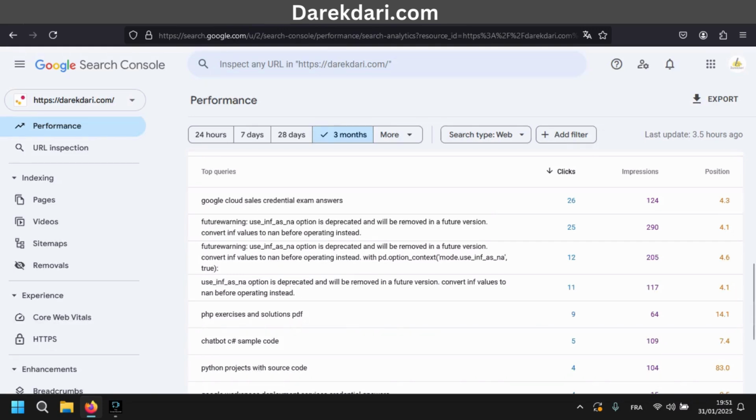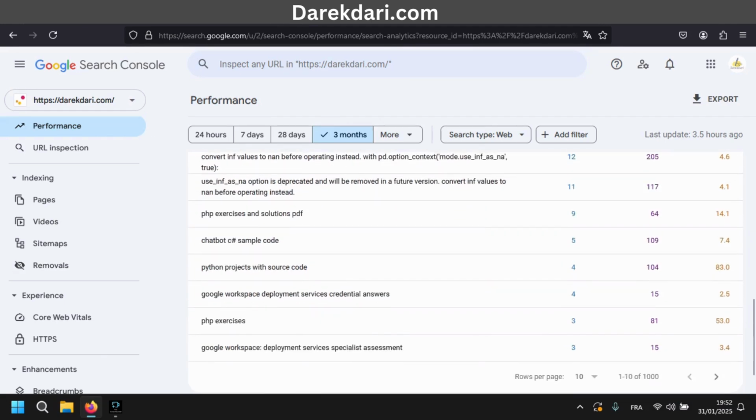So what I'm doing is I copy paste these. By the way, these queries are what people are writing while searching for something in Google. So if they want to search for the exam answers for Google Cloud, they write all this, as you can see here. So 26% wrote this, all of it, and then they clicked my blog or my website's link. And so you need to use these keywords while writing your blog.